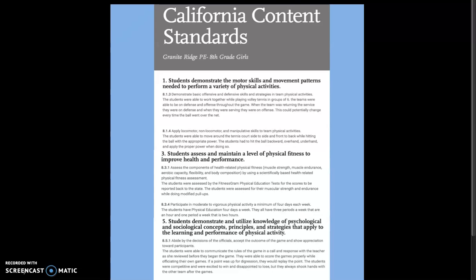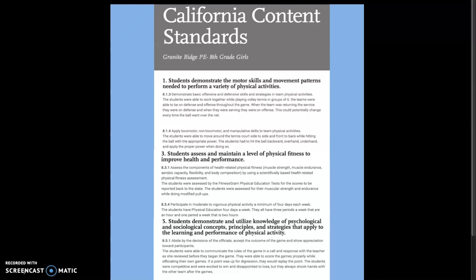The students were able to work together while playing volley tennis in groups of 6. The teams were able to be on defense and offense throughout the game. When the team was returning the service, they were on defense, and when they were serving, they were on offense, and this could potentially change every time the ball went over the net.